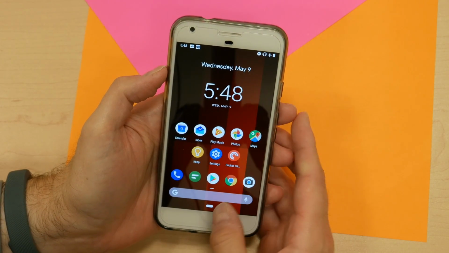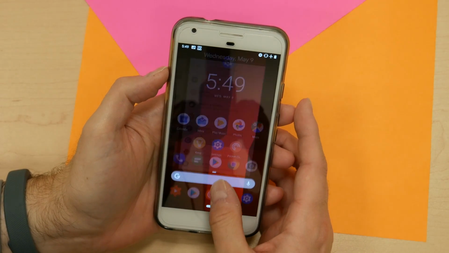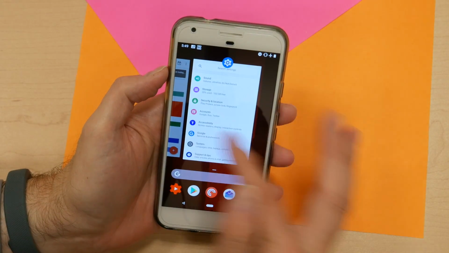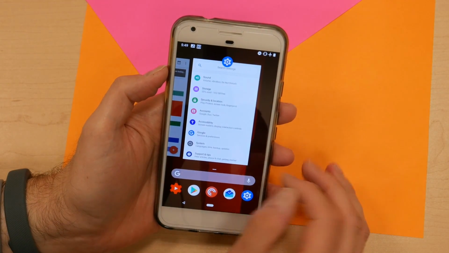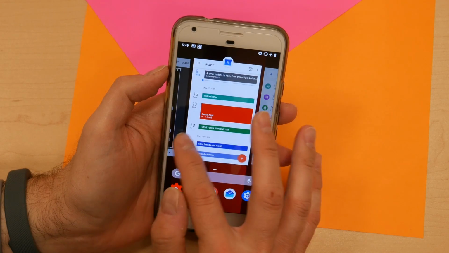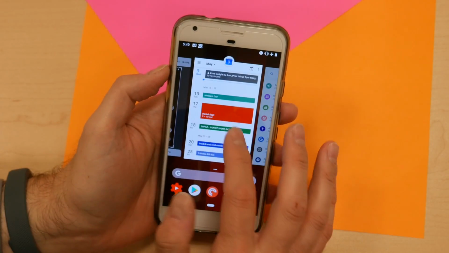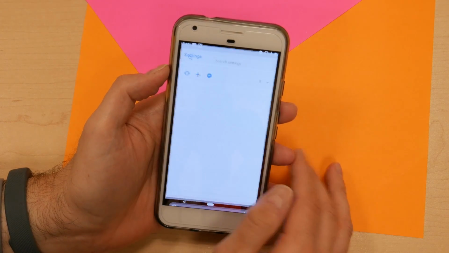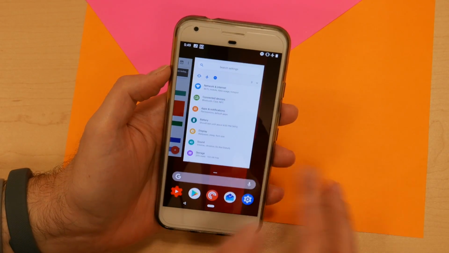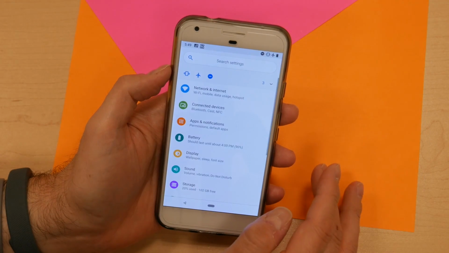So again, when you're swiping up from the home, you get this little half gesture, and then it brings up your current, new, and previously used applications. So you can scroll through them, and one of the things that I've noticed is you can still tap on it to get it to come back, or if you're swiping up from the bottom, you can also swipe down to bring it back again.